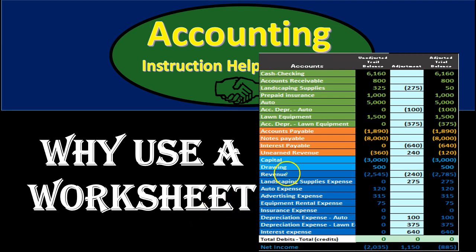In this case, we're going to use a worksheet which will go straight to this adjusted column and then show us the unadjusted balance, the change, and then the adjusted balance. If we were using accounting software like QuickBooks, then we would have the normal data input in the system. We would then produce the unadjusted trial balance and put that into a worksheet such as this, and then work through this process to have our worksheet show the balances here. The idea is that the worksheet in the adjusting process is going to be outside of the normal system.